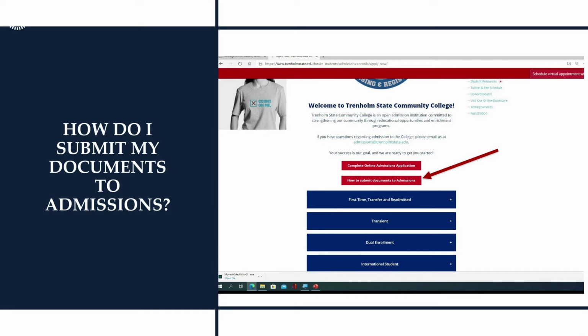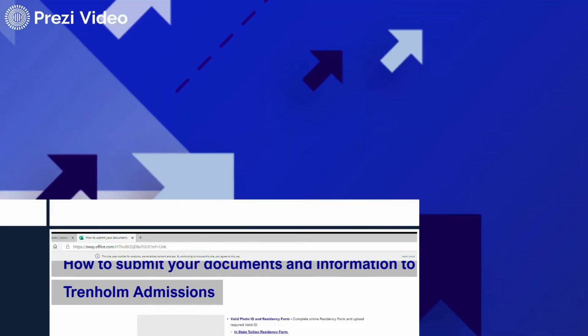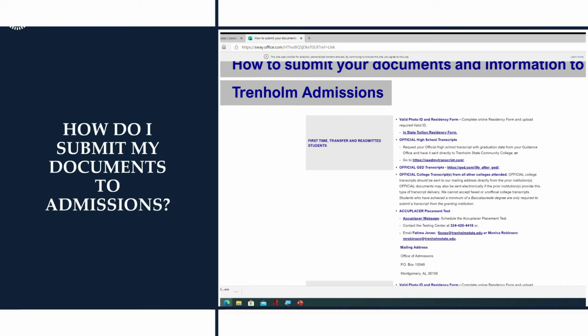Here, you will click on the red box that says How to Submit My Documents to Trentum. Here, you will find a checklist with hyperlinks that you can click on that will take you to the electronic forms to upload your residency form and to upload your valid ID.